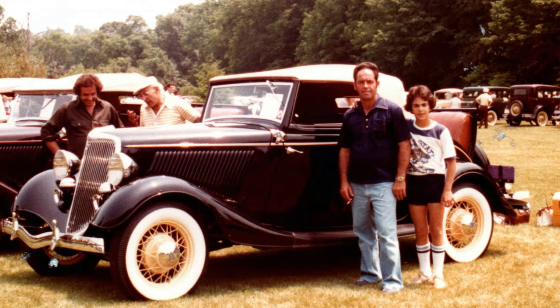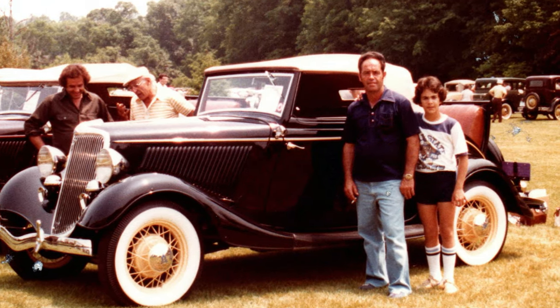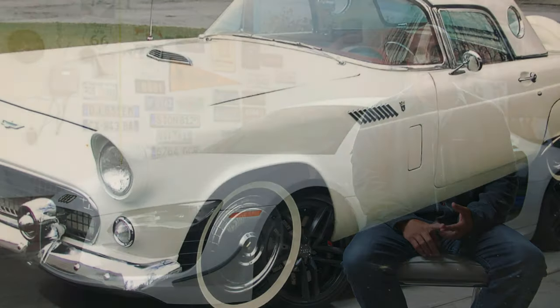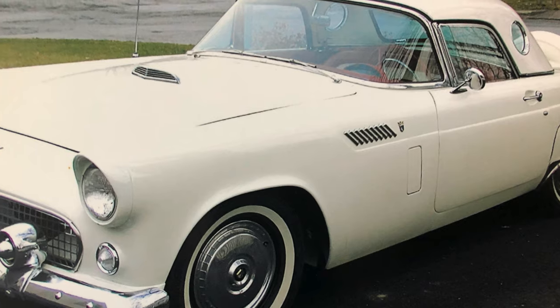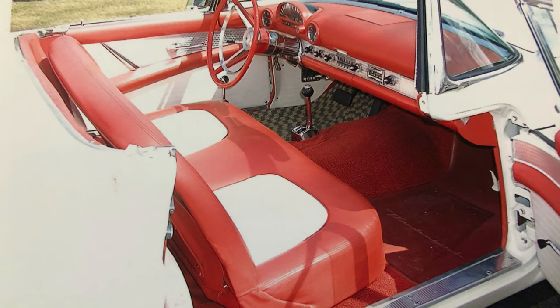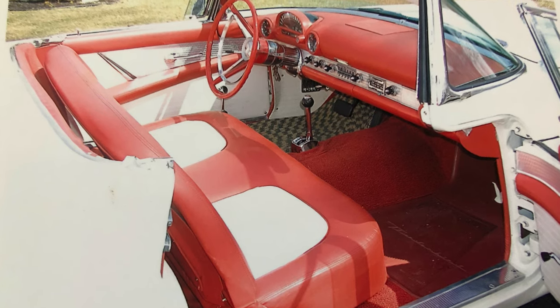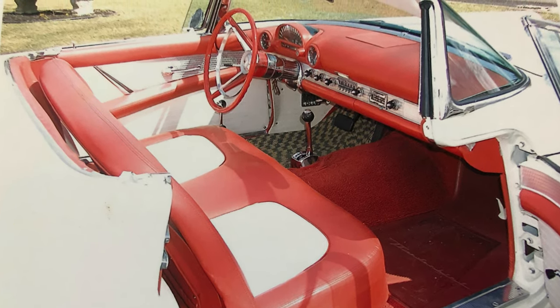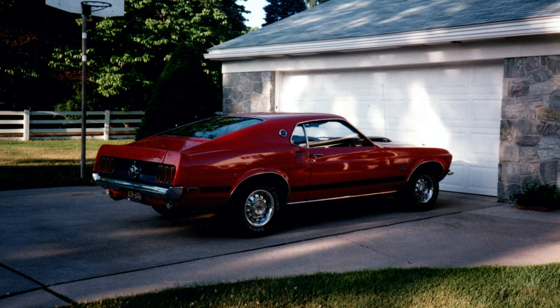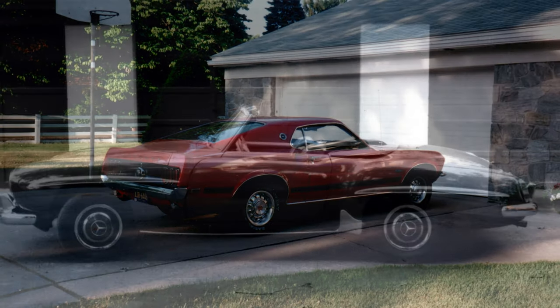That was really my first experience going to car shows on the weekend. Then he started collecting 1955, '56, and '57 Thunderbirds. I think the '57 was his favorite — also my favorite. It had the removable hard top with a porthole window. Most of these cars had V8s, not super powerful or super fast, but just really clean looking cars. And he also then started collecting Mustangs, '65 all the way into the early '70s.